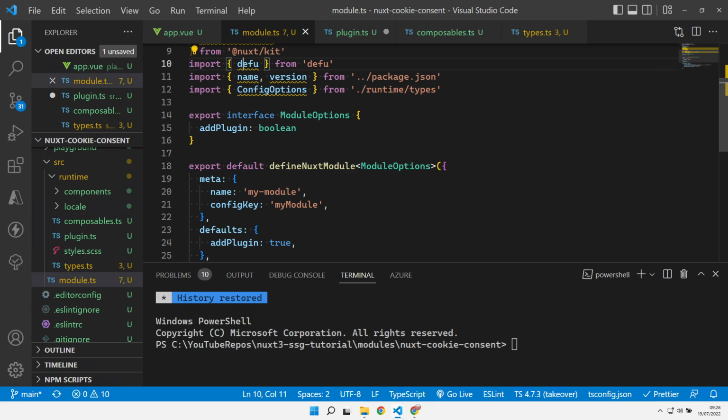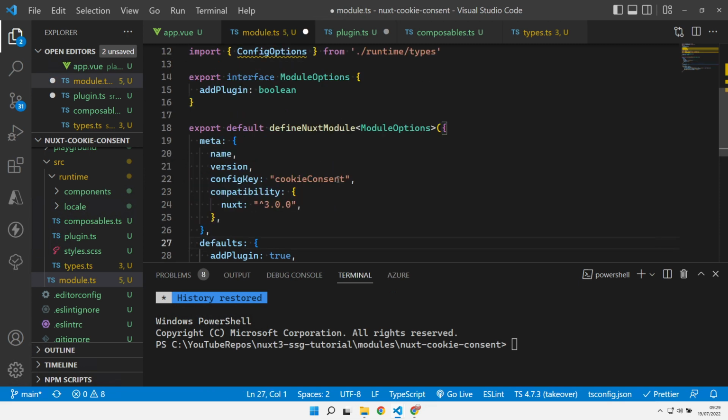Inside of our module definition, we've got the meta area. So let's just replace that with what we want. So the meta area defines all the information about your particular module. We're saying it's compatible with Nuxt 3. We're pulling name and version from the package.json and applying it here. So that gives us a nice to have. And we also set the config that we're going to use. So this is what the name of the config item will be inside the Nuxt config. So we're looking for a cookie consent configuration block now inside the Nuxt config.